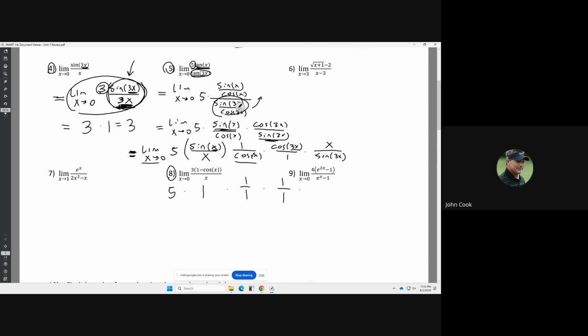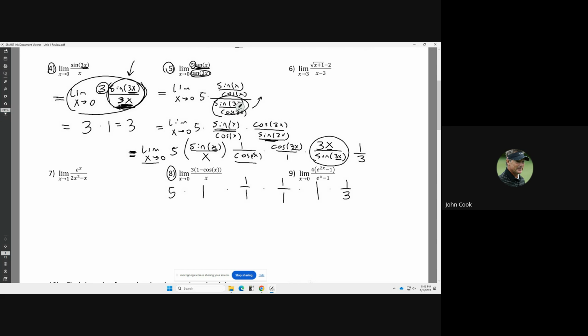And you know what? Darn it. It's not exactly what I want. It's kind of like the transcendental limit, but I need a 3x in the numerator. Well, I've got the x, so all I have to do is make a 3. So I'm going to put a 3 right there. But when you put a 3 in the numerator, you also have to put one in the denominator. So I'm going to put a 1/3 right over here to cancel that 3 that I added out, keeping everything the same. So this thing ends up becoming a 1 also because of the transcendental limit that we learned about earlier. And then I've got that 1/3.